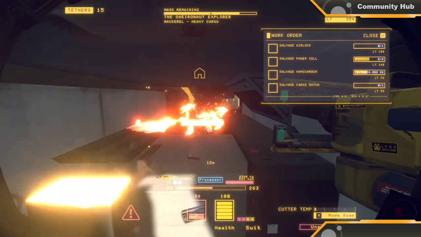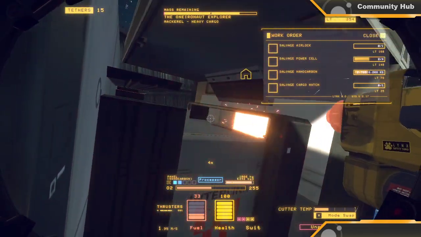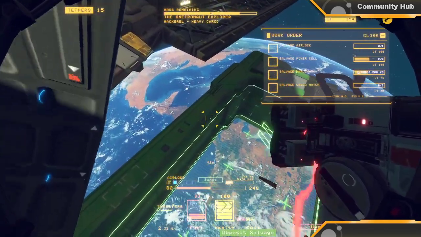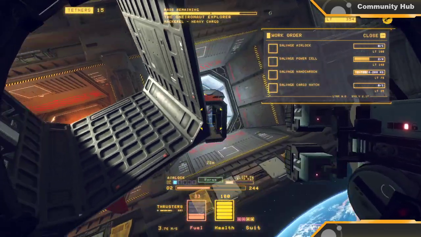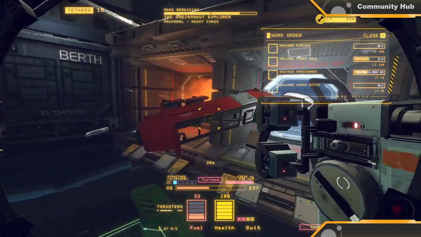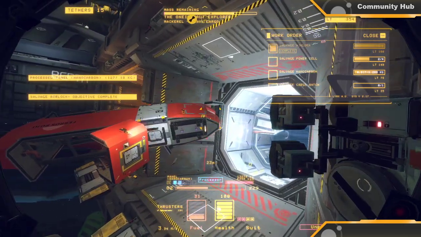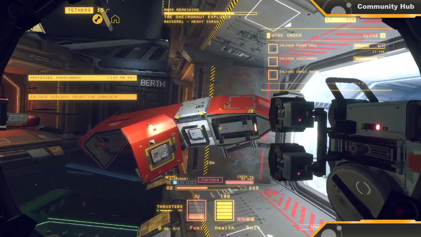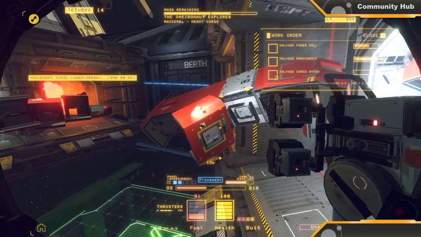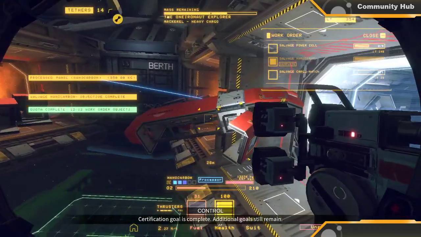Pop this airlock. Awesome. So we pretty much split the ship right in half here. Valuable object processed. Credit awarded. We definitely don't want this whole thing going into there, though. Certification goal is complete. Additional goals still remain.